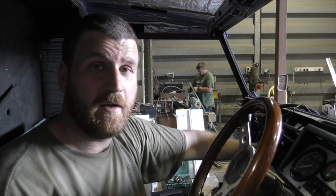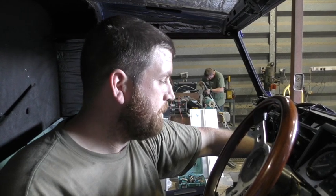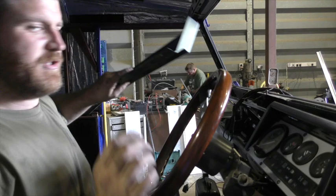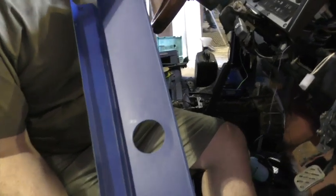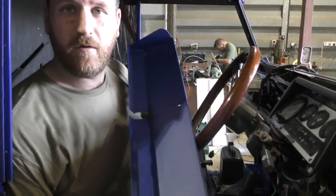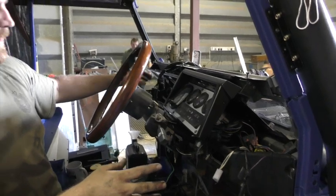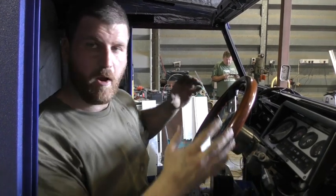It turned out to be a completely different coloured wire from what the Haynes book says — so my 'Haynes book of lies' comment was quite justified. What we're doing is extending those wires to go into the new binnacle. Once that's done, I can start fitting pieces into the dash. The BIA guys have painted the components — it's a bit dusty due to all the fabrication going on — but when finished our dash should have a nice base of black, blue highlights, and silver tints for the main components.